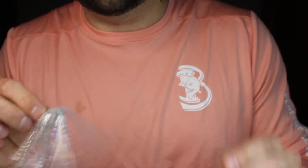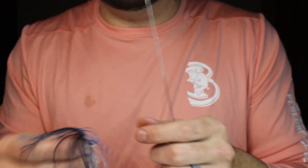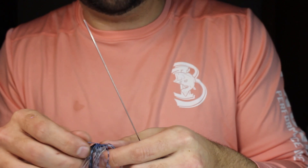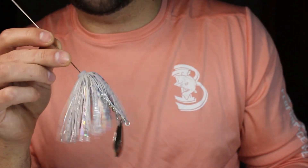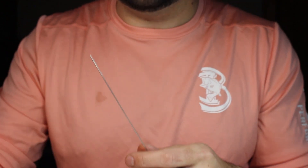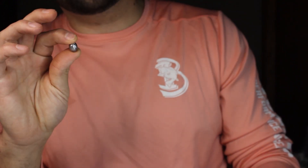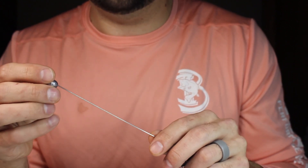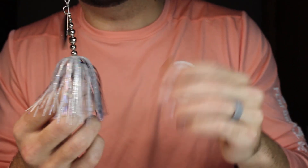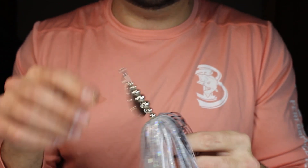I've got a Z-Man silver skirt — I'm going to put that on first. Then I'm going to take this Bass Academy skirt, blue shad or something like that, and put that on next. Before I bend the wire, I'm going to add a standard quarter ounce egg sinker — just lead. I know raw lead can be a little controversial, but they're super cheap. Now I've got that weight hidden under the skirt.